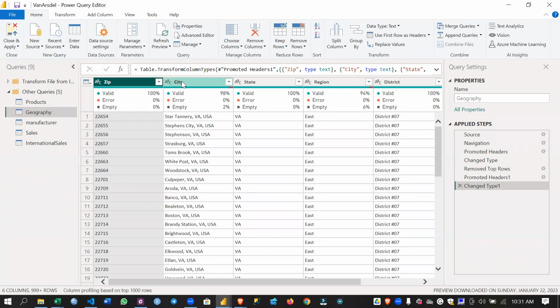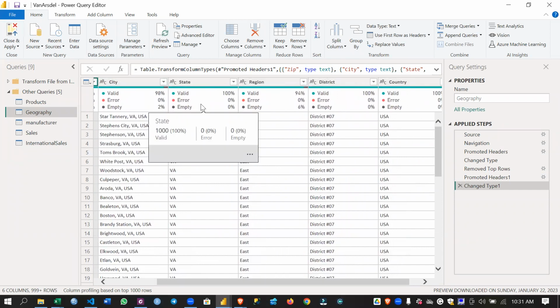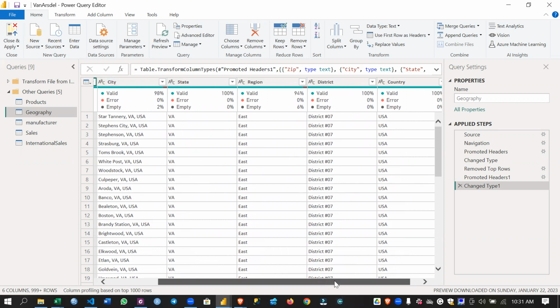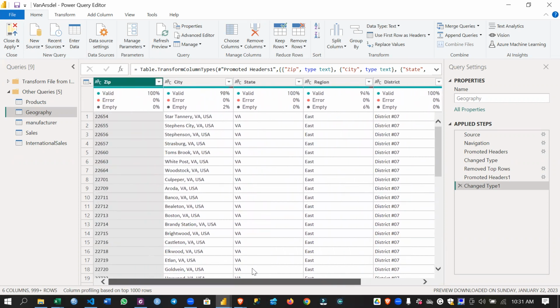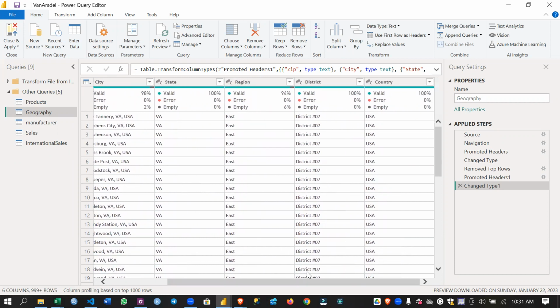And also the city is text. It's okay, we're okay with that. So don't worry about these values we're having as empty and invalid, because some of these variables we will not be using. These are geographical details, so we don't have the values of some cities. And also for the region, there are some regions that are actually empty. So we'll just leave it blank since we don't have the details for some of them. So we can see that all those variables are text.